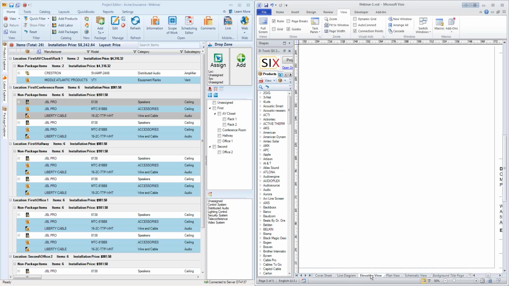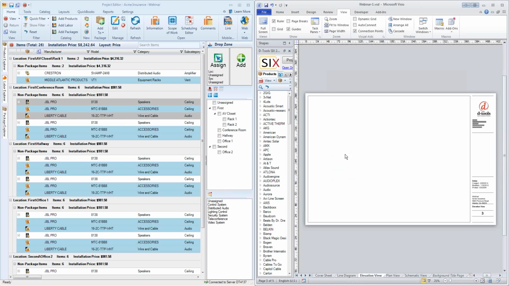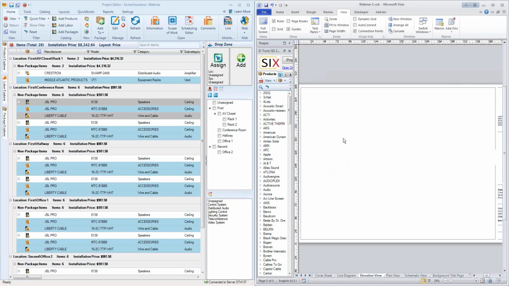Elevation view is where you do things like rack or cabinet drawings or anything you may want to show on a wall. So let's go ahead and add some racks. We didn't put a rack in our quote or estimate earlier, so this is how you can add things to a drawing and your equipment list all at the same time. On the left-hand side, I'm going to choose where the equipment's going to go. We'll put it in rack 1 and rack 2, since we're going to put racks in. You can also pick a system here if you want, whatever system you want to use.